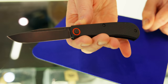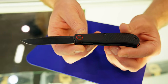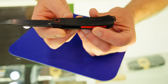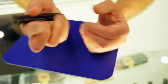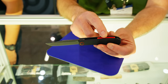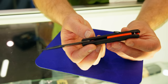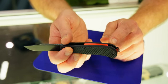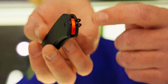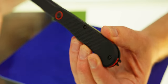So this is a front flipper. The inspiration was the Remington 1306. It's obviously not exactly that, but that was the inspiration. We wanted to take that classic look and add a few modern touches. So it's got a front flipper, and you can also middle finger flick it from the fuller, and that's the modern touch. We've got a hard anodized aluminum pivot collar and hard anodized aluminum backspacer, so you get that nice, beautiful sheen instead of a flat G10. There's a hidden lanyard pin and an ambidextrous wire clip that is reversible. But the way we've done the design, there are no grooves cut left when you flip from one side to the other.